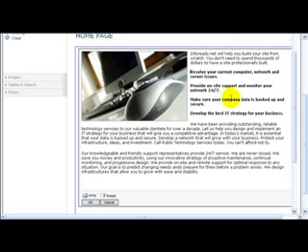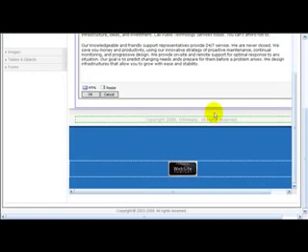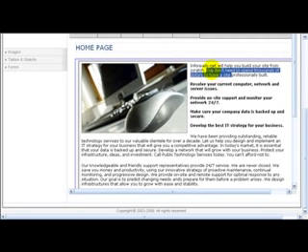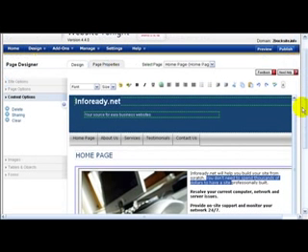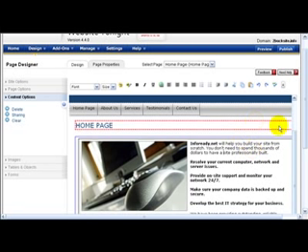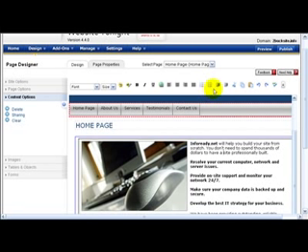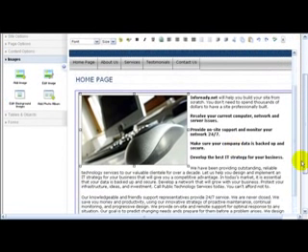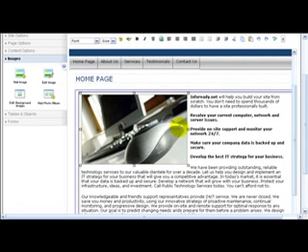Now, one thing here is that you can highlight the text, and if you scroll up, you'll see that you have all these different options. Like let's say I want to highlight the word infoready.net, and then I can bold it like that. I just click on the little B. It just works like Word, basically. It's like a miniature version of Word. You can change this text in here just as easily as you can change text in Word.